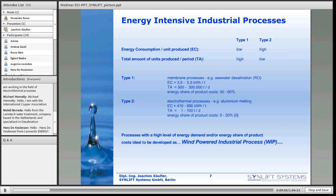I think you are primarily interested in desalination, but to understand desalination in relation to other processes, let me give two examples. Type one has comparatively low energy consumption per unit produced but a very high total amount of units produced per period — this is typical for a membrane process like seawater desalination. Energy consumption ranges between 3.5 and 5.5 kilowatt hours per cubic meter, and common plant production is between 500 and 300,000 cubic meters per day. The energy share of product costs for seawater desalination ranges between 30 and 60%.